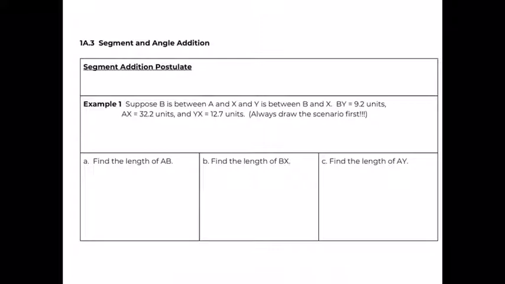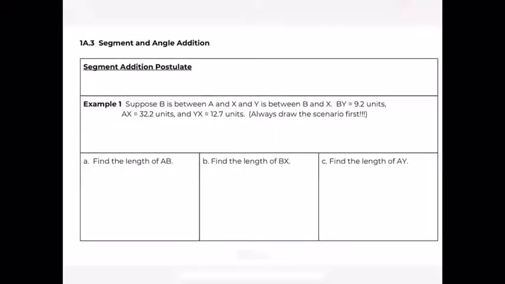Okay, so when we talk about segments, remember segments can have lengths because they have endpoints, and you can measure the length of the segment between those endpoints, the distance from one point to another. And because of that, any kind of numeric value can be added. And so the first thing we talk about is what is called the segment addition postulate.